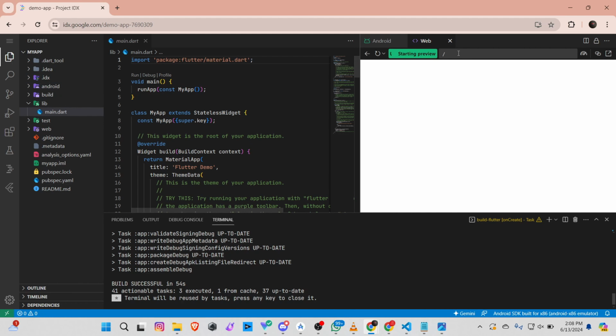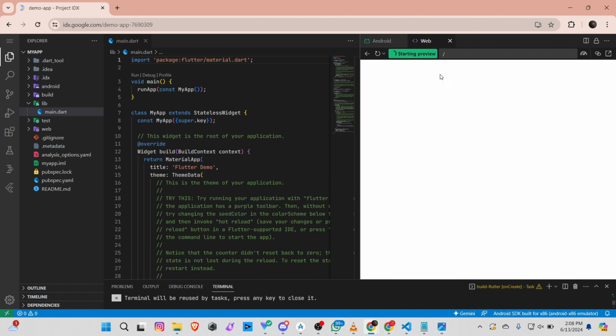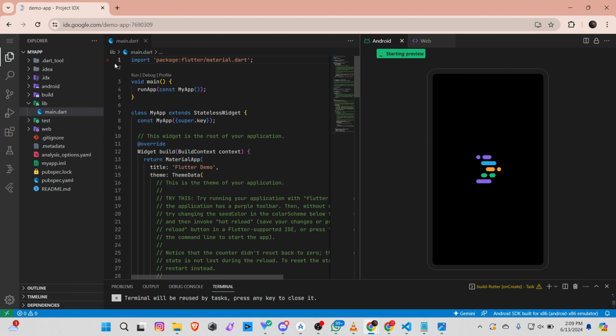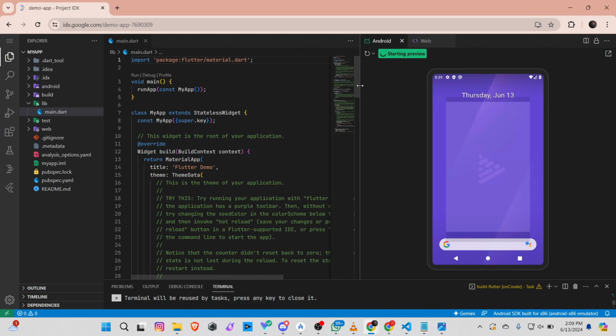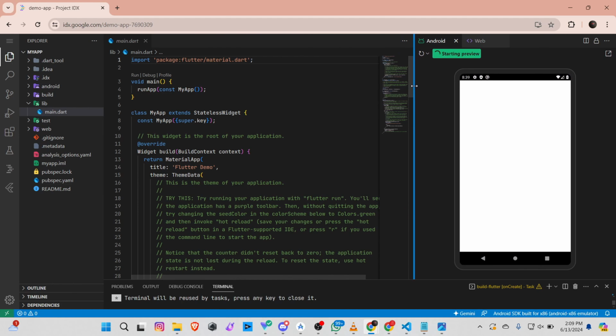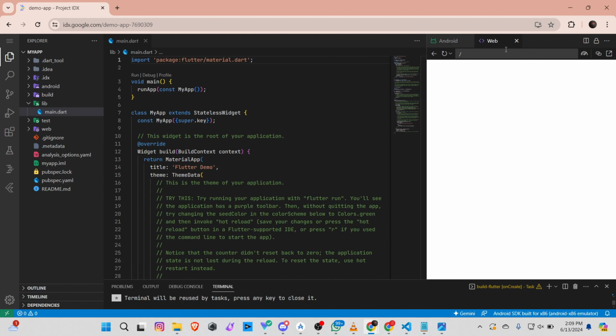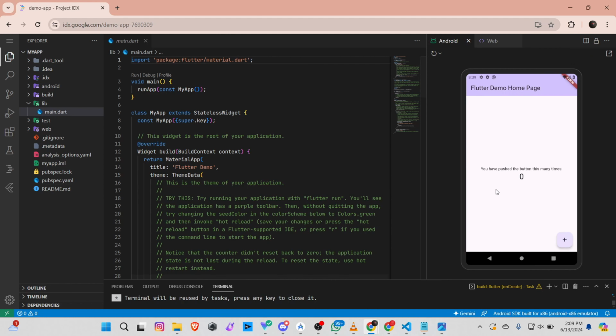You have an Android folder. Now your emulator is loading here, and on the right side you can see your emulators. This is the web preview, and this is the Android preview. Once iOS is ready, you will get an iOS emulator here, and this is missing in the preview. You have an iOS folder, but in the beta version there is no iOS. I don't know why. Maybe in future they'll update that. I am waiting for that, because I don't have a Mac machine, so I need an iOS emulator. So you have web and Android. Now your app is ready.